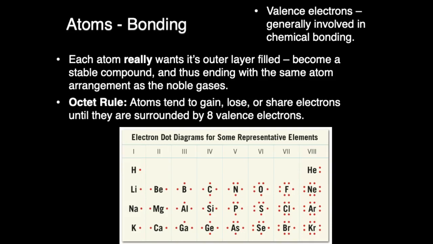So, as you can see in the image on that slide, each red electron is a valence electron of each of the elements. Those on group 1, for example, have one valence electron. So hydrogen, lithium, sodium, potassium all have one valence electron. Those on group 2 have two valence electrons, so those are going to be beryllium, magnesium, and calcium, for example. And so forth. The ones on group 3 will have 3 valence electrons, all the way till group 8, where they have 8 valence electrons, which is what they are happy with.